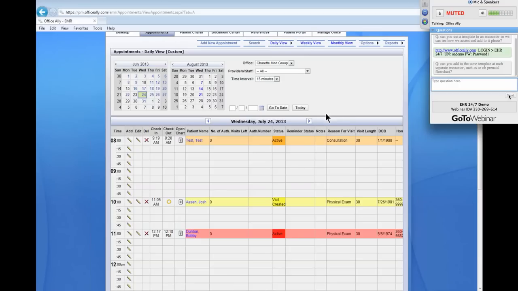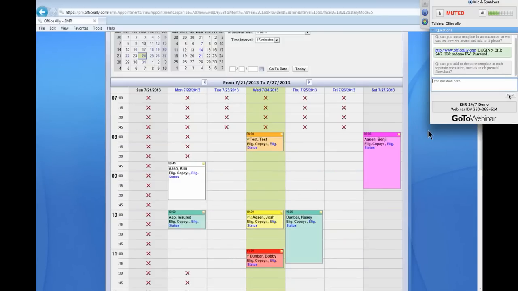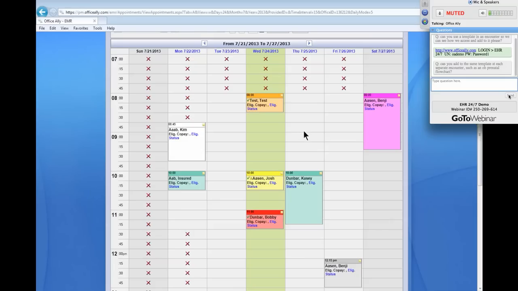Let's see, I'm not too sure if you're talking about the daily view or the weekly view. The thing about the daily view is I can actually set up multiple appointments for the same time. There are practices that intentionally double book, triple book, so you would have that ability to schedule multiple appointments for the same time. On the daily view, it just lists them like a little row here, and it doesn't extend the full length of the appointment, even though I have it set up for 30 minutes. On the weekly view, it should block out the correct time depending on how long that appointment is.